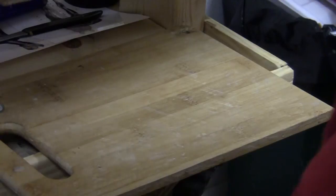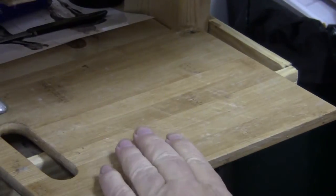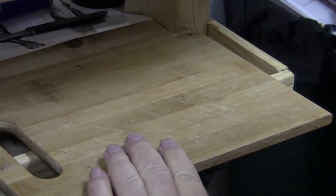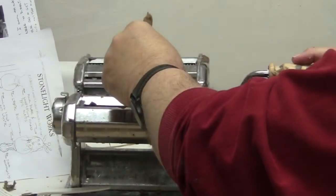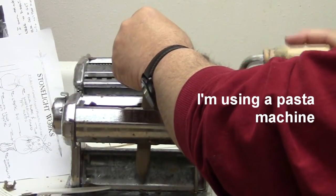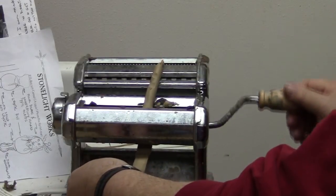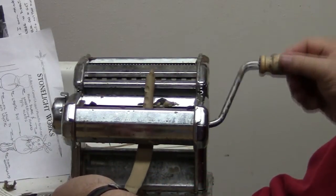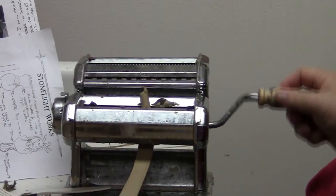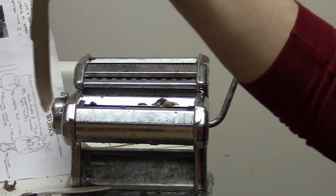Well, the first thing I'm gonna do is make a couple of feathers for the gentleman, and I'm gonna show you how I start those. Now, I just put the clay in and just slowly roll it through. And as you can see, it just comes right through easily. You can make belts and all kinds of stuff out of this, and it's just really handy to have a pasta machine in your studio.